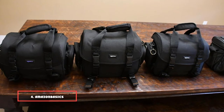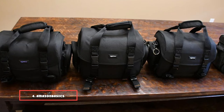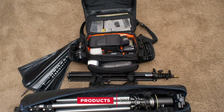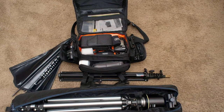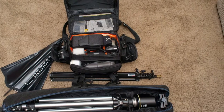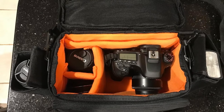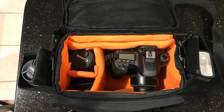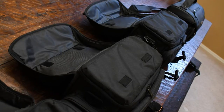Next at number 4, we have the Amazon Basics large DSLR gadget bag. With nearly 3,000 five-star reviews, this large camera bag got high marks for its ample storage. One reviewer keeps a camera, two extra lenses, two lens covers, a UV filter, microfiber cloths, a camcorder, and a flash in the case — pleased that everything fits very comfortably and securely. Another reviewer appreciates the plethora of other pockets available throughout the bag aside from the main compartment, which allows each accessory to have a designated spot.